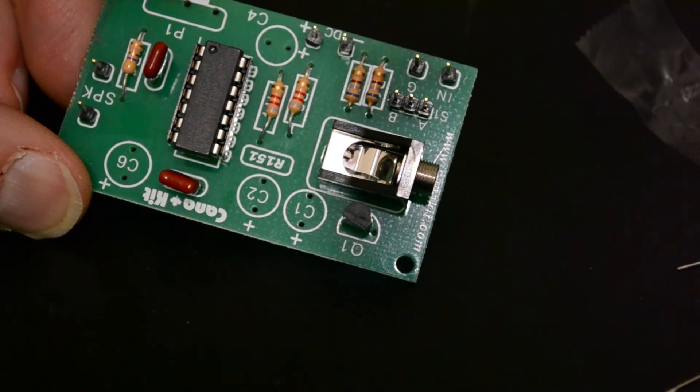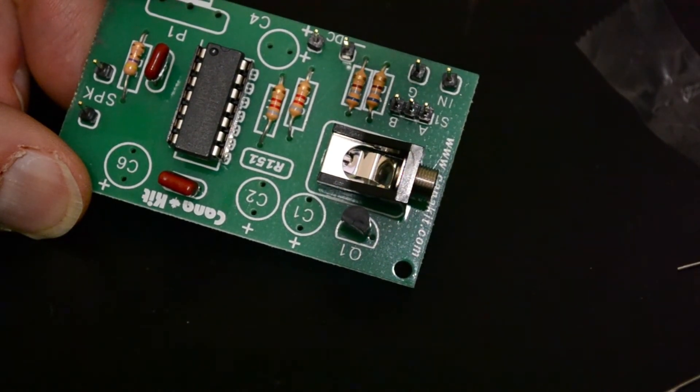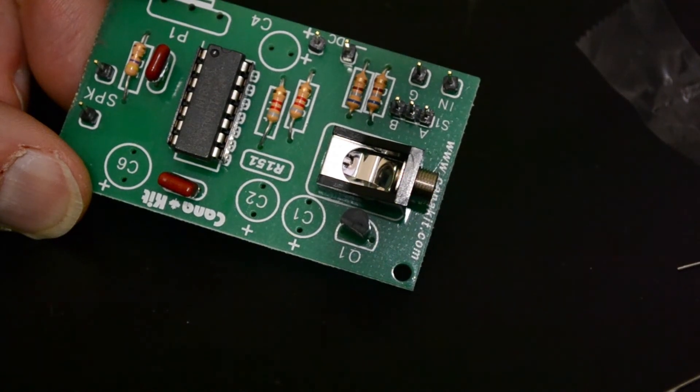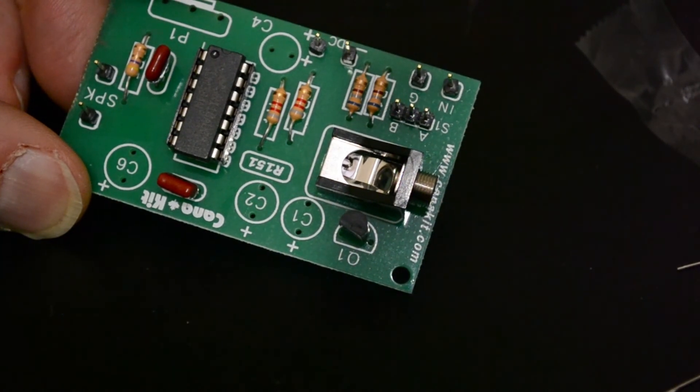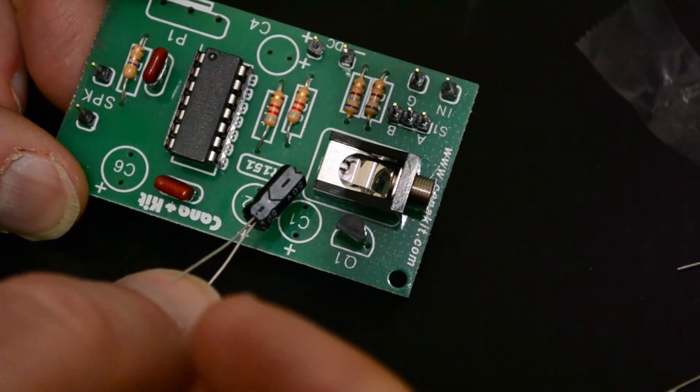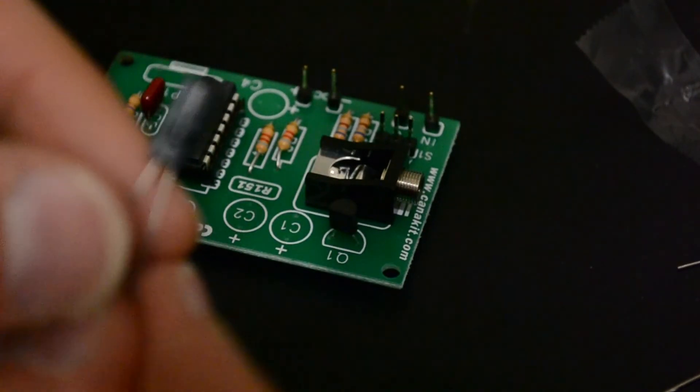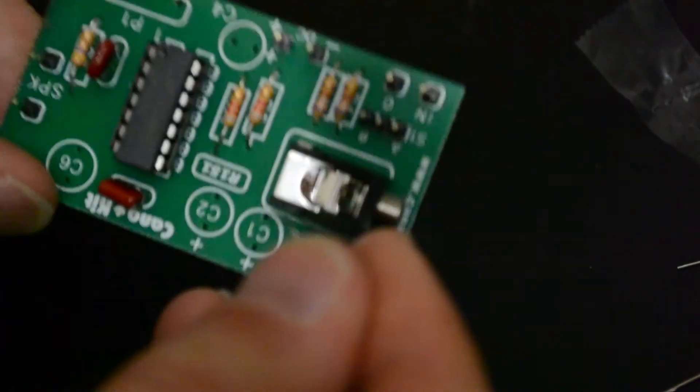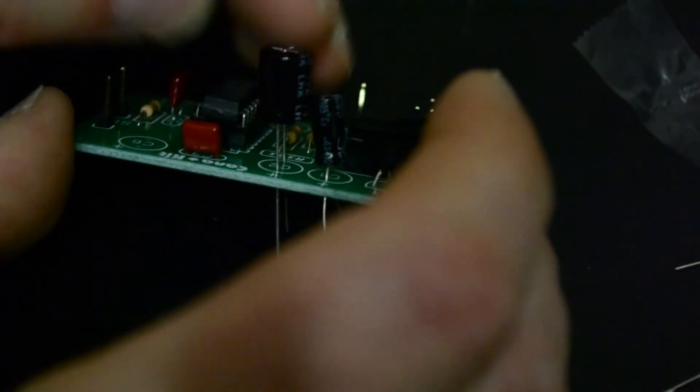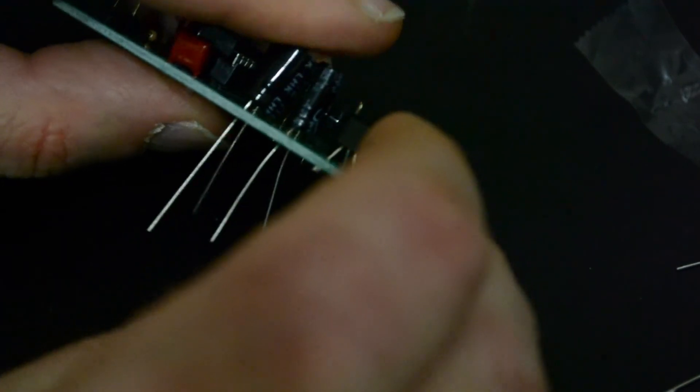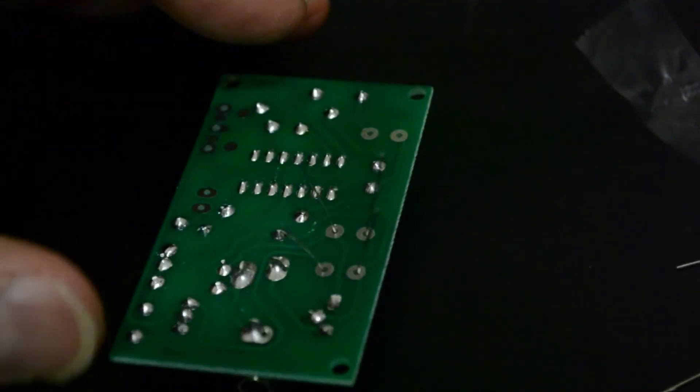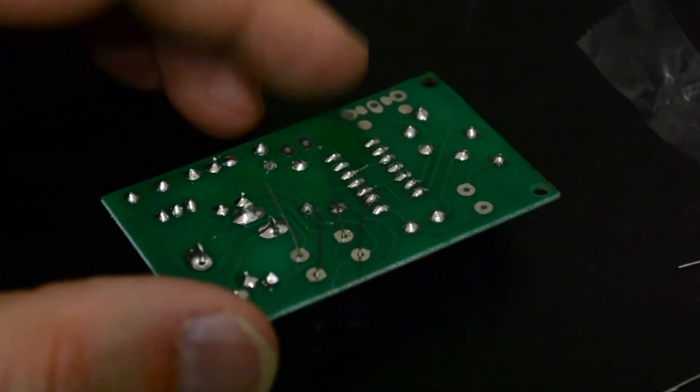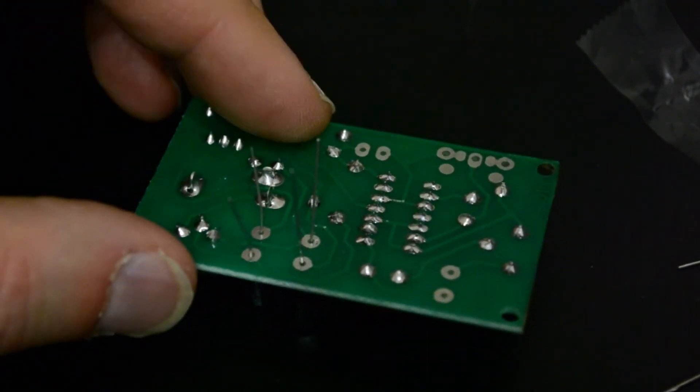Next on our list of components, the electrolytic capacitors. Now get this every circuit board will have a little plus sign where the positive side of the electrolytic goes but guess what capacitors mark the negative side so remember negative side away from the positive. Put the positive on there we'll do these two first because they're pretty close together and because they are now the tallest thing going on the circuit board if we want to we can just hang on to the leads flip the board over and we should be in pretty good shape here because they're not going to want to wander out too much.